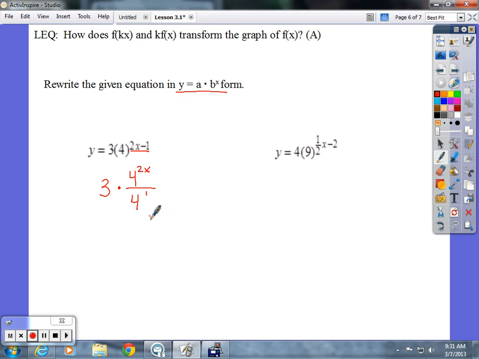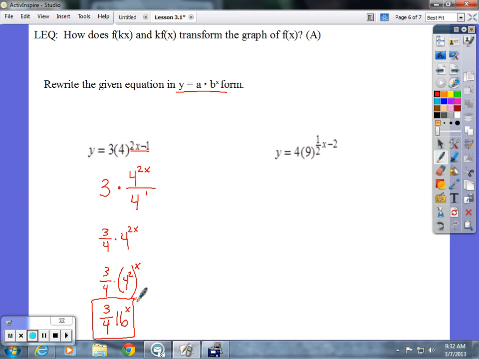Now what does that do for me? Well, if I have 3 and the 4, I can write that as 3/4 times 4 to the 2x. Okay, so now I took 1, 2, 3 shifts, and I have 1, 2 shifts. Secondly, with that 4 to the 2x, I can look at that as 4 squared to the x power. Because when I have power of powers, I multiply. So if I have multiplication, I can separate that into power of powers. Why does that help? Well, hopefully everybody here knows what 4 squared is. 4 squared is 16. So I end up with 3/4 times 16 to the x. And that's all the farther I can go.